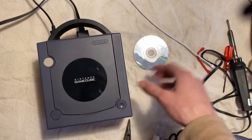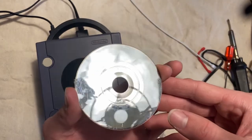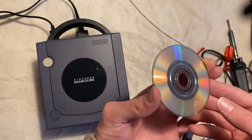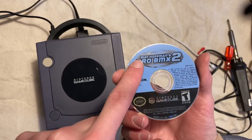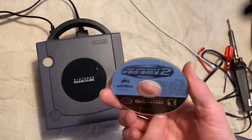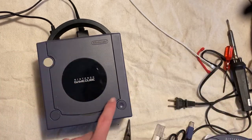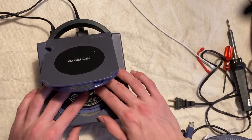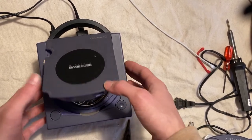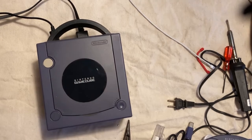Wow. Okay, so for testing purposes, I got a game that I think works, pretty sure. It's a little bit scratched up, but shouldn't be too bad. Matt Hoffman's Pro BMX 2. This is a game that I have that I've never really played, so I'm willing to use it for testing purposes. So let's load it up. Beautiful. And let's see what it does.